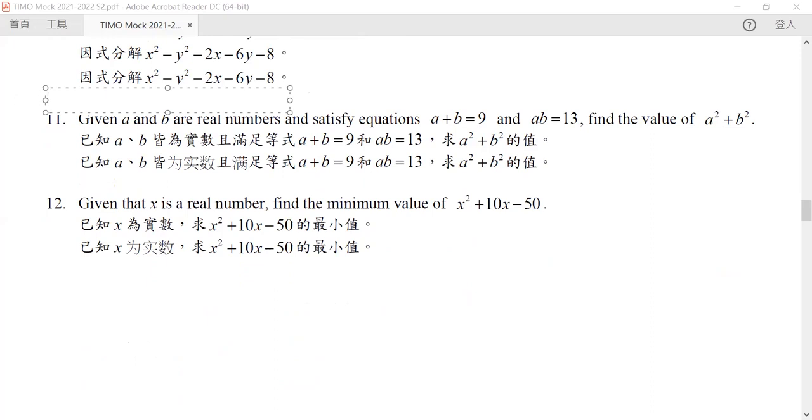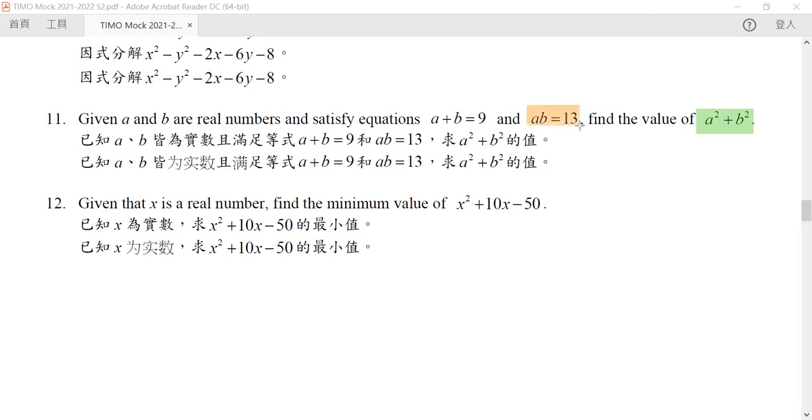But actually, it has nothing to do with Wheatus. Wheatus theorem is something else. Now, let me state how we can compute this question. In here we see that it's a squared plus b squared. So in some sense, we want our a to multiply to our a and b to multiply to our b. But we cannot get it from here.